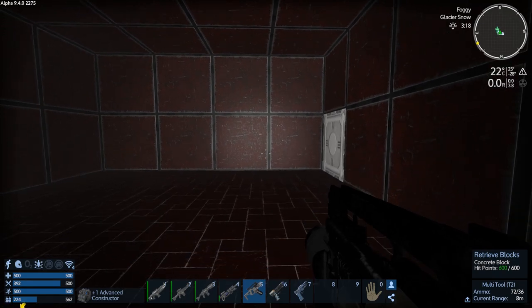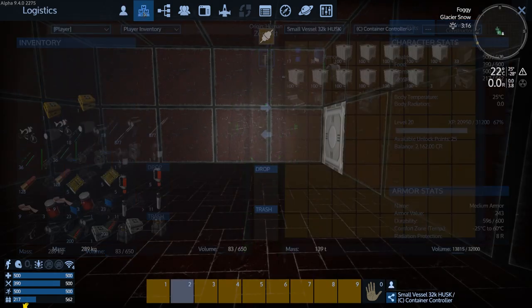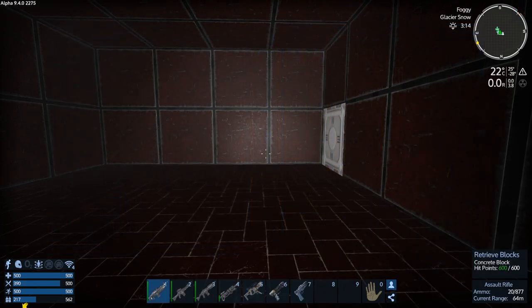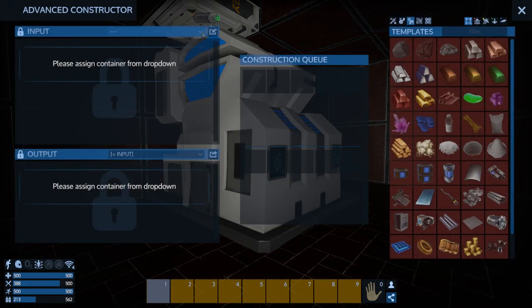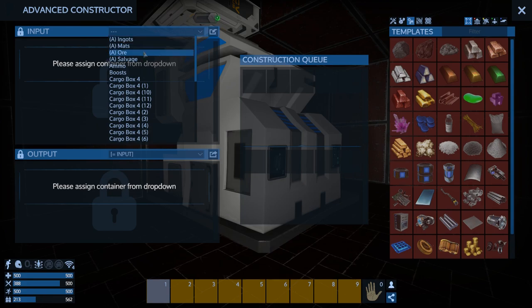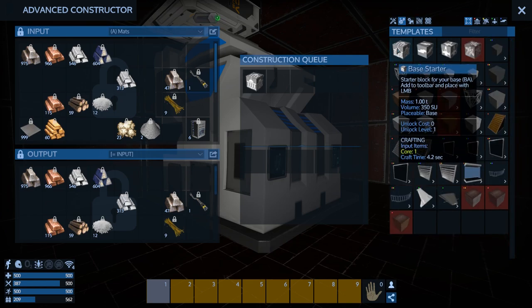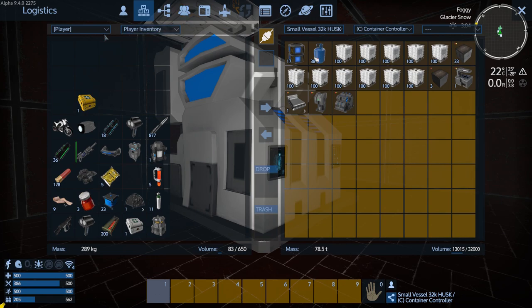Oh, wait, I needed to make a, let's put one of those back down. I got to make a base starter. So let's get that back down. Doesn't really matter. I'm just going to make a base starter and then pop it again. So that was mats. Is there enough in there? Yeah, there should be. Okay, good. And we want to get that in there.